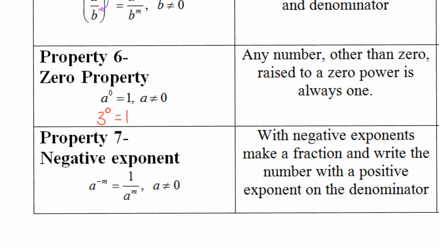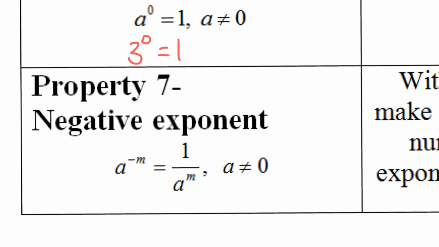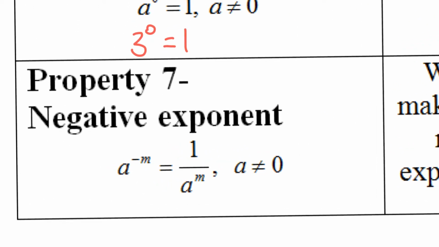But this is something I told my students in class. Imagine that you guys have an actual fraction. So the a, I'm going to put a 1 under. That's going to make it a fraction. So a to the negative m power over 1. Look what happens. It's kind of like the reciprocal. So I'm saying kind of because it's not the actual reciprocal, but when you have the negative exponent, if it's on the top of the fraction, you are going to move it to the bottom of the fraction. And you notice that 1 here, it kind of goes to the top.